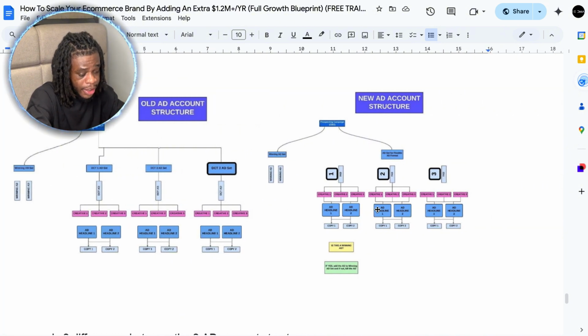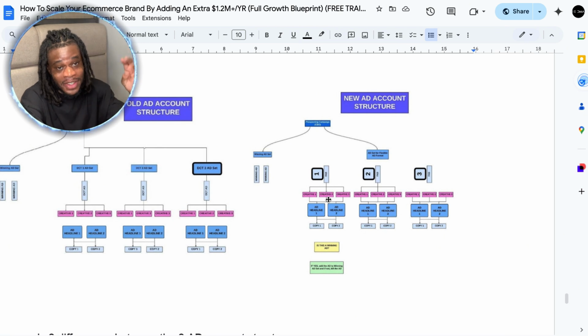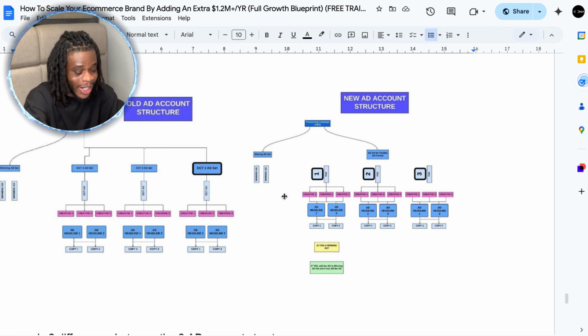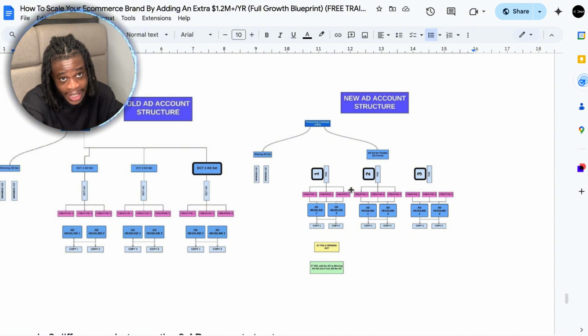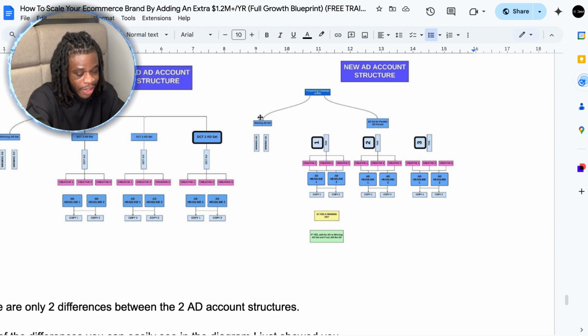And then the new ad account structure, the way it works now, is that you only have 2 ad sets. You have the winning ad set and the ad set for the flexible ad format, right? And this flexible ad format ad set has 3 flexible ad formats under it. So they have the DCTs within the ad set, whereas before, the ad set was the DCT. Now the DCT is within the ad set, so it's at the ad level now. It works the same way, just a slight difference. So now you only have 2.